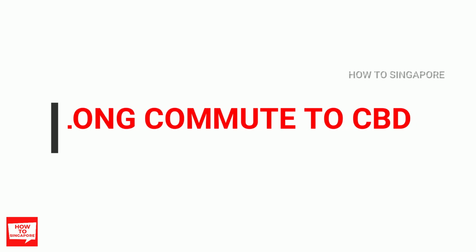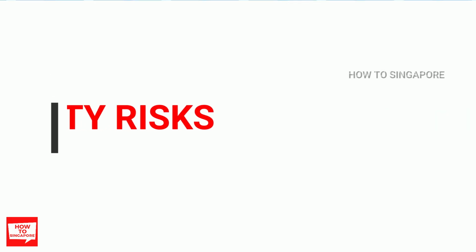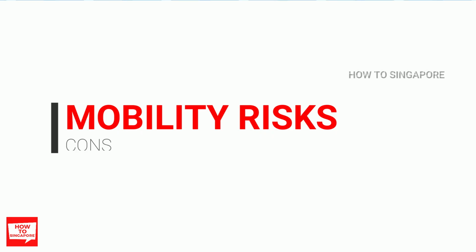Another thing that you should consider is that by having to take the LRT, that does add into your total commute time. During peak hours, oftentimes LRT are super packed and you just have to wait for the next train if you cannot get in. Another thing is that in LRT, there is only one lift on each LRT, so parents with strollers or people in wheelchairs will have problem if the LRT lift break down, because that would mean you need to take a bus or go to the next station.